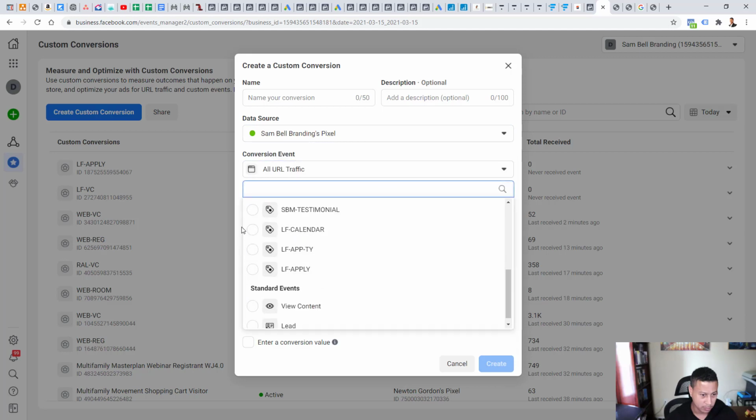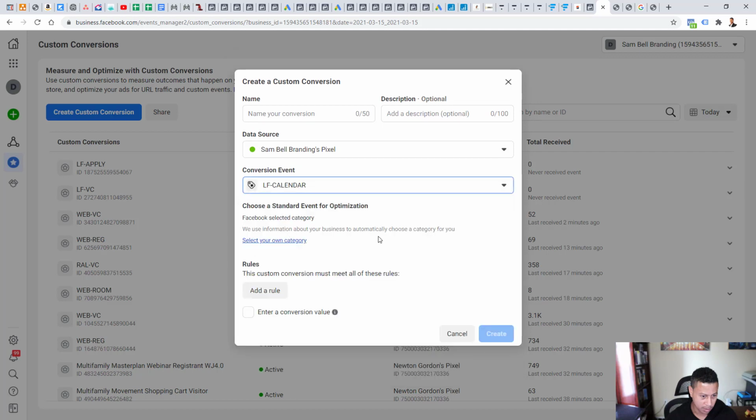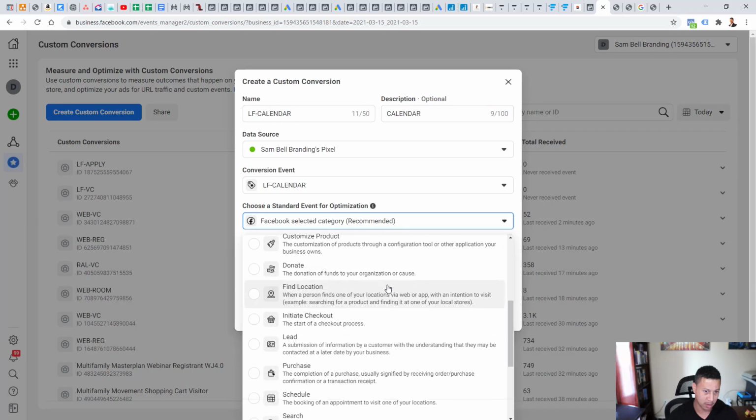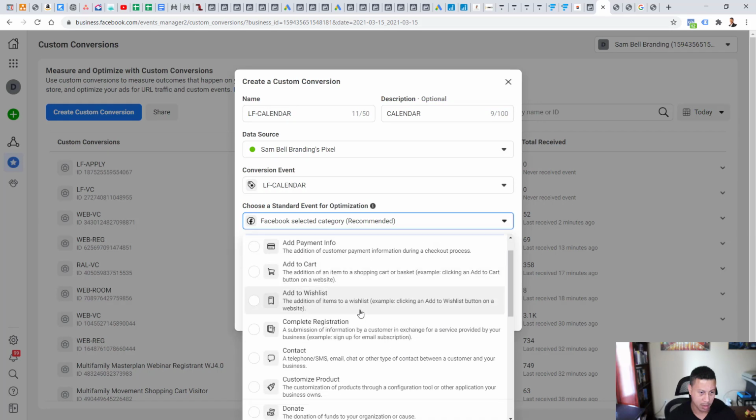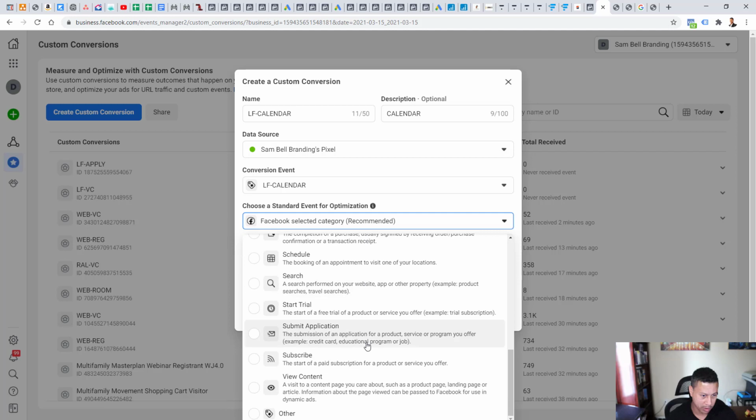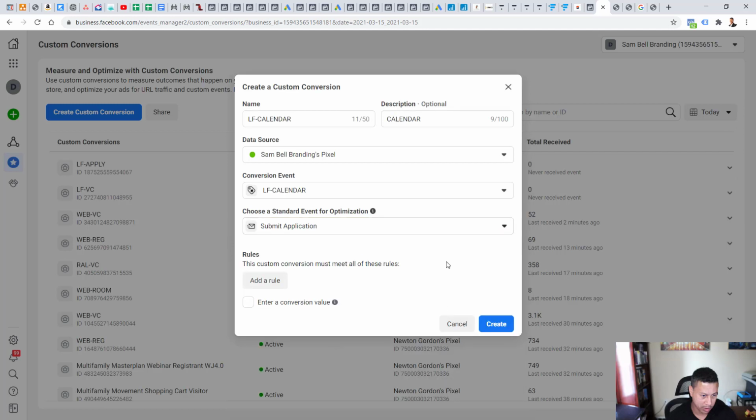Now, in order for someone to make it to the calendar page, they will have to have successfully submitted the application. Okay. So I'm going to choose submit application.